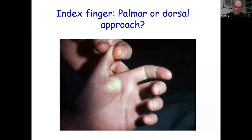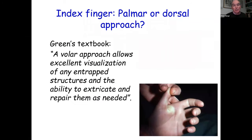And there's controversy about how to approach this for surgery in the index finger. So let's go to Green's textbook. It does mention the dorsal approach here briefly, but then it says a volar approach allows excellent visualization of any entrapped structures. Well, the main entrapped structure, everybody agrees, is the volar plate. And where is the volar plate? Well, it's lying, as we just saw, on the dorsal surface of the metacarpal head and neck. So if we ask one of our fellows, what's your best approach to the dorsal surface of the metacarpal? He or she won't say volar.